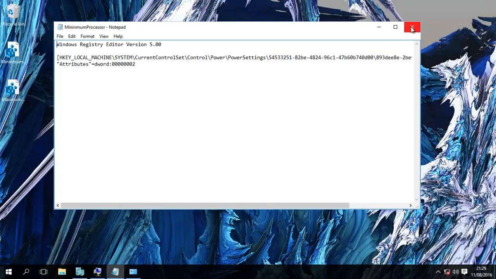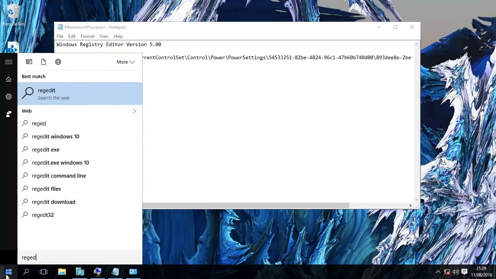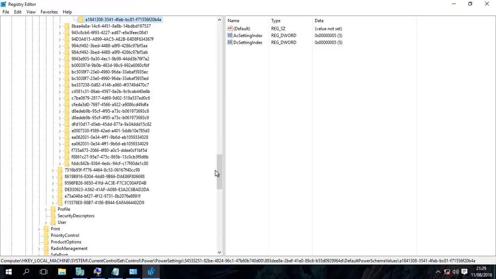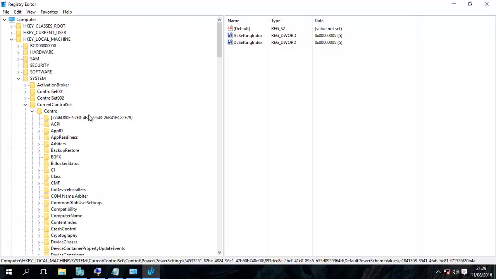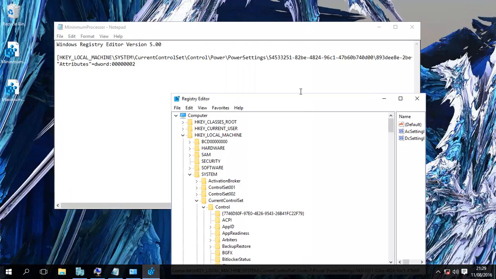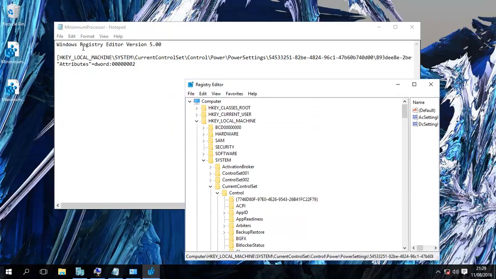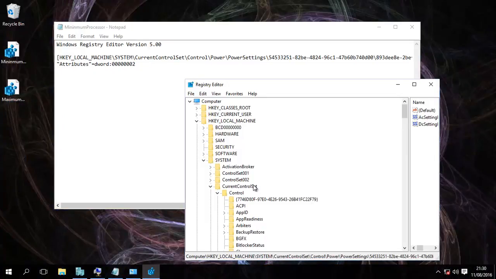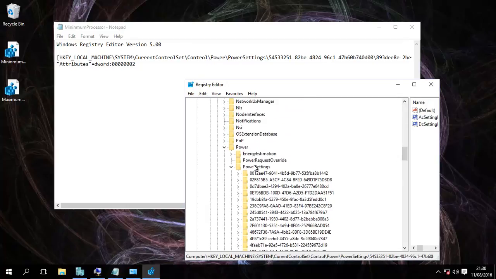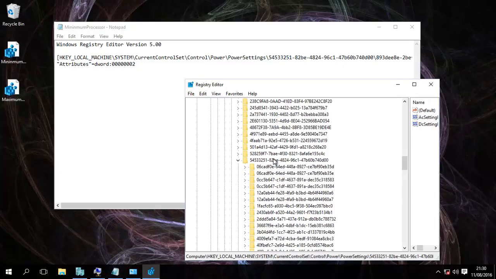Now I'll minimize that. If you need to get rid of this key, or change it, for example, all you need to do is go here and type in regedit, same on Windows 10. It'll open it up. I have already gone there, but I'll minimize this so that you can see. So HKEY_LOCAL_MACHINE, System, then CurrentControlSet, then Control, then Power, then PowerSettings, and then you find that key, 54533, there we go, that's it.